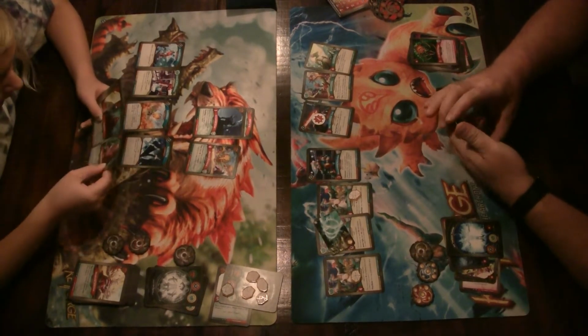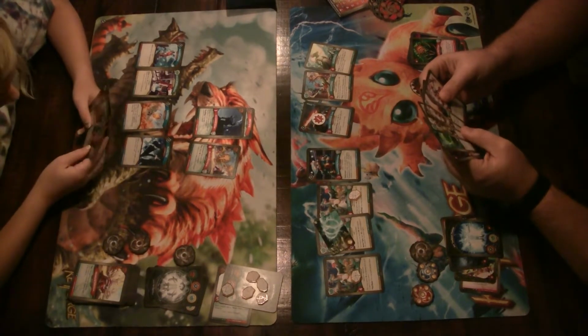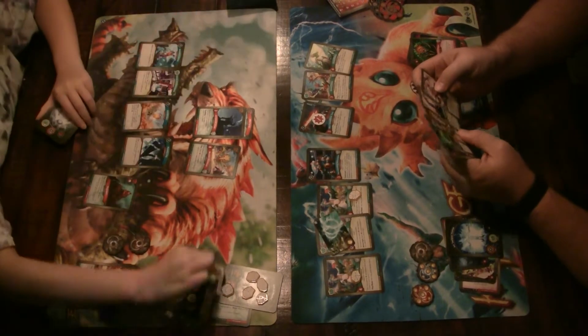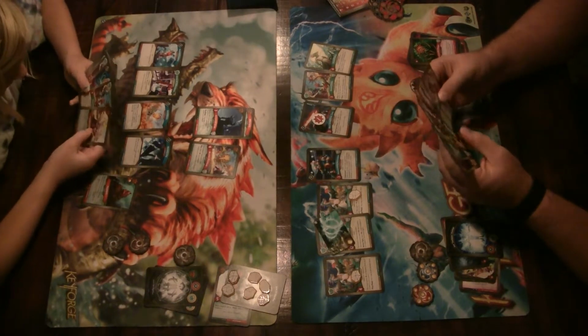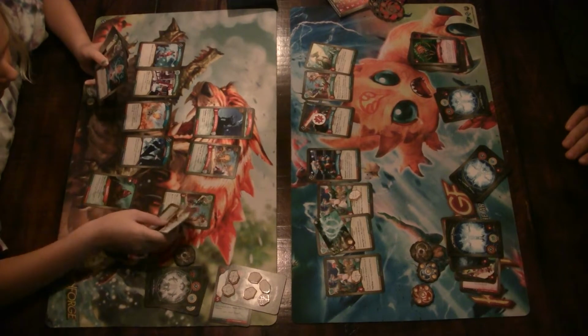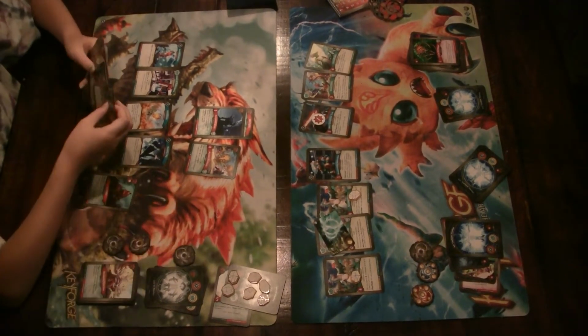I'll take my archives into my hand. Okay. And I will go Untamed. I'll play Regrowth. Return a creature from my discard pile to my hand. I think I'm gonna need him. So I'll return him to my hand.